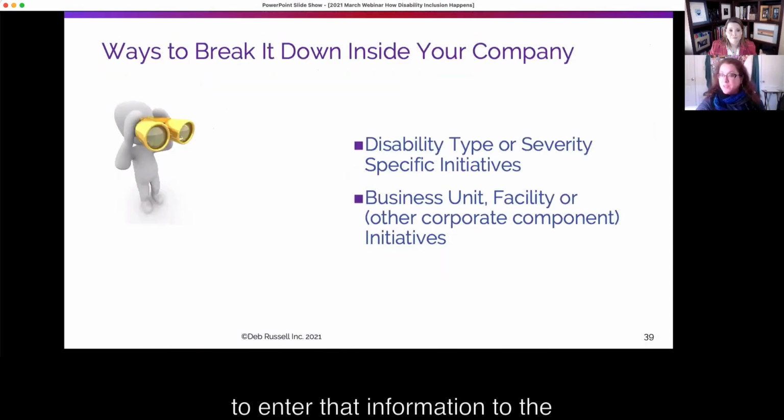And if people still want to enter that information into the chat while Deb keeps talking, you'll be able to see a little bit about what each other are doing. So go ahead, and cool. If you have thoughts and ideas or processes you're using, enter them in. Yes, thank you. Thank you.